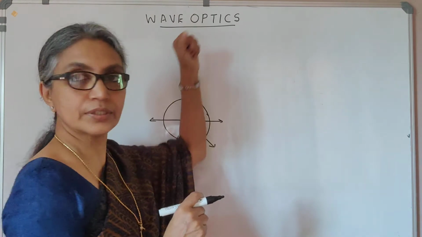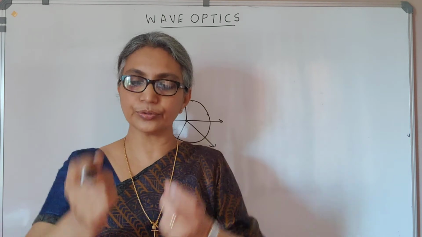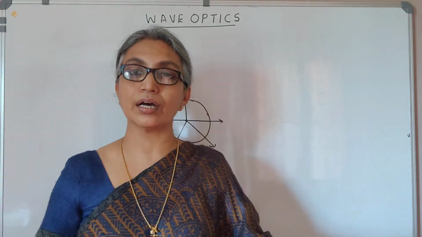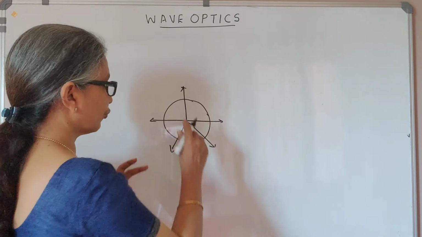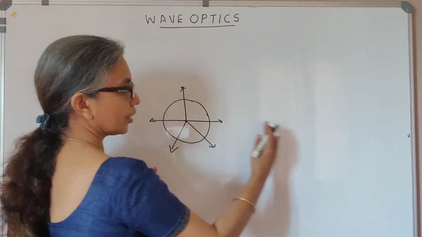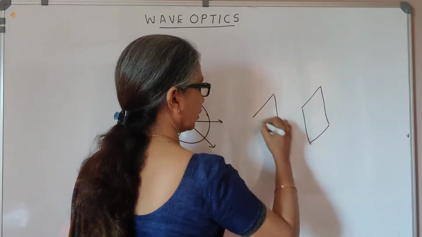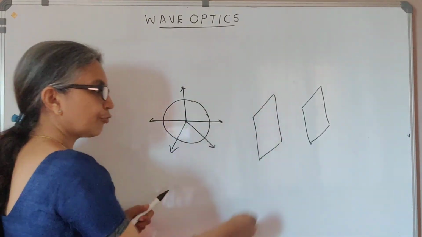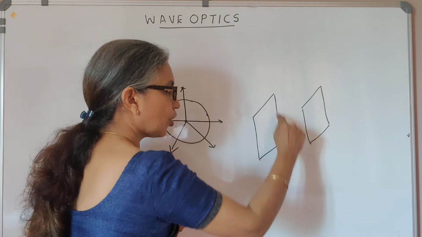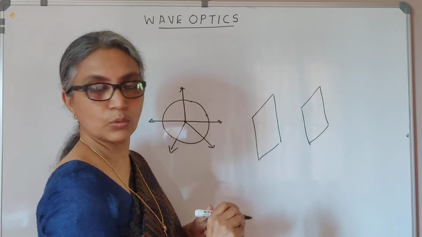Now, if this source happens to be a distant source, like for example the sun, by the time the light reaches you, the spheres are going to be of very large radius, and a small portion of that large wavefront will appear like a plane wavefront. Like for example, if this source is the sun, by the time it reaches you, it's going to be plane, because you have a source which is very far away, there are large spheres like this, and a small portion of that huge sphere will be what you call as a plane wavefront.